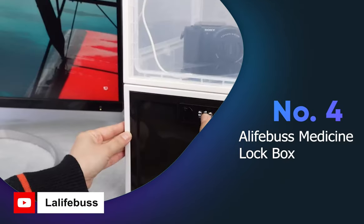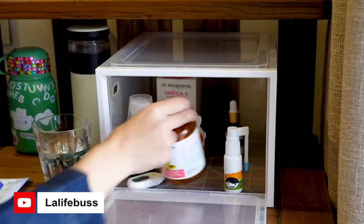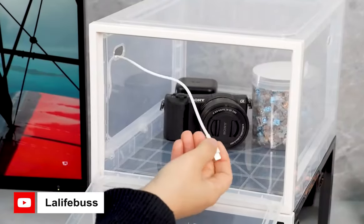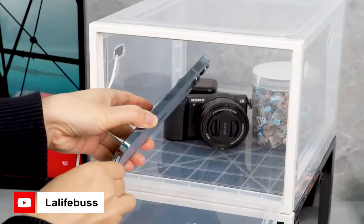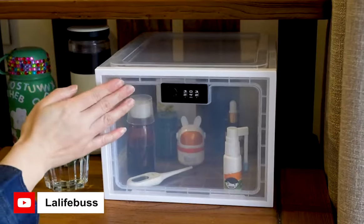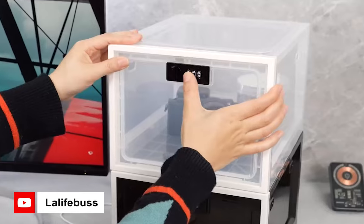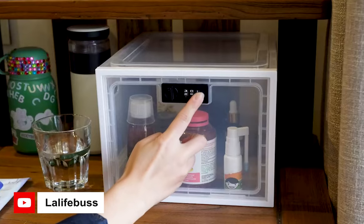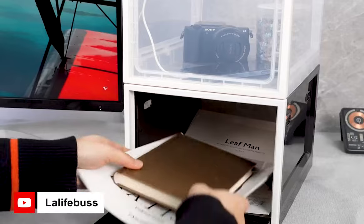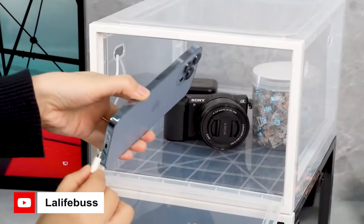The Lally Phoebus medicine box offers both security and versatility, making it an ideal storage option for a variety of items. The lockable box is easy to use and has a 3-digit combination lock that can be changed for maximum security. It has a large capacity and is stackable, which makes it perfect for organizing your cupboard or refrigerator. The clear lock box provides a clear view of your stored items and has air holes for ventilation and charger holes for electronic devices. Overall, the Lally Phoebus medicine box is a convenient and reliable way to keep your personal items safe and organized.